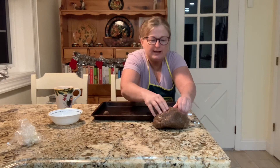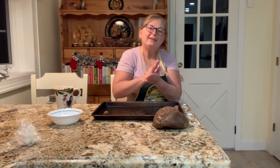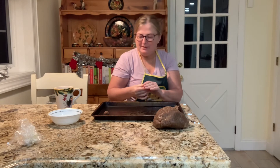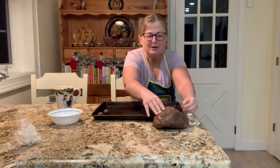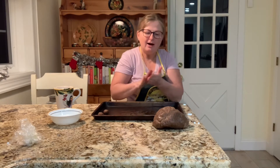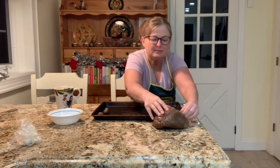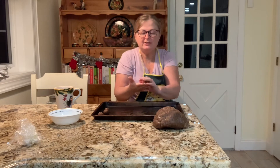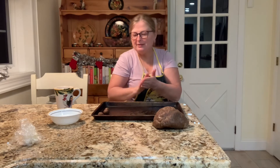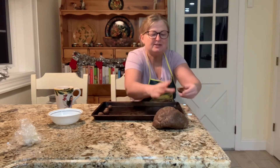I'm going to sit here peacefully and just roll these balls — it's very therapeutic. Then I'll put them in the oven. The dough is a little bit darker because the almond meal uses almonds with the skin, but you'll see when they bake they're not brown — it's just the color of the wet almond.